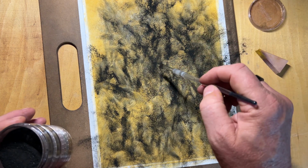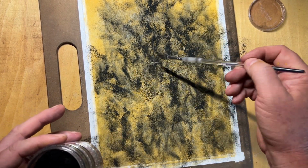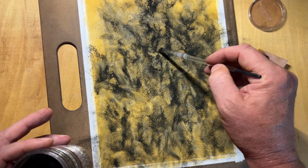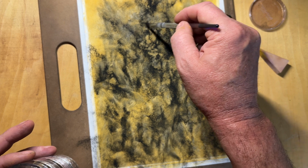I'm going to move to a different brush. This is my kind of wedge brush. I like the fact that you can go big, or you can do the smaller shapes. So I will kind of twist and turn this particular brush.